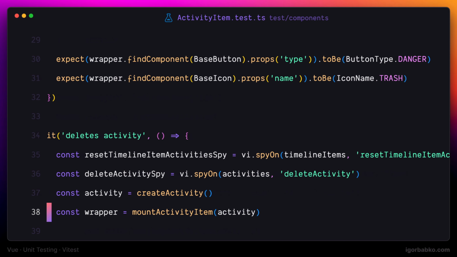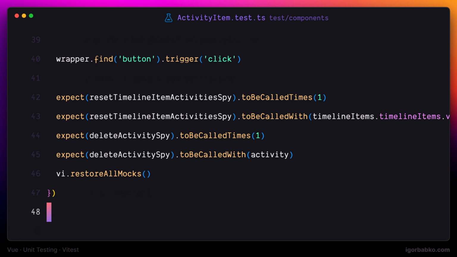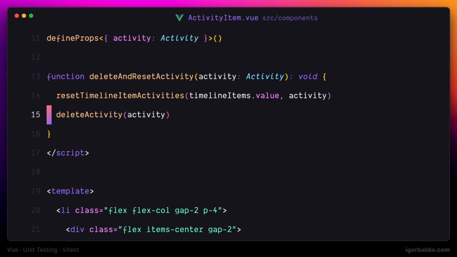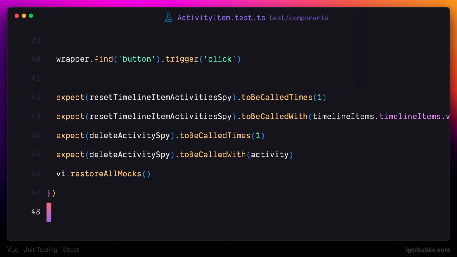And then after making all these changes in the second test, we can create activity object firstly, and then pass this object into mountActivityItem function in order to mount activity item component with activity object prop. And then we can simply use this activity object in any expectations down here. So now let's declare a new testing scenario where we're going to check that activity item component will show activity name. If we take a look at the implementation of activity item component, in here we're seeing that we are displaying the name of the activity by referencing the name property. So this is going to be pretty easy to check.